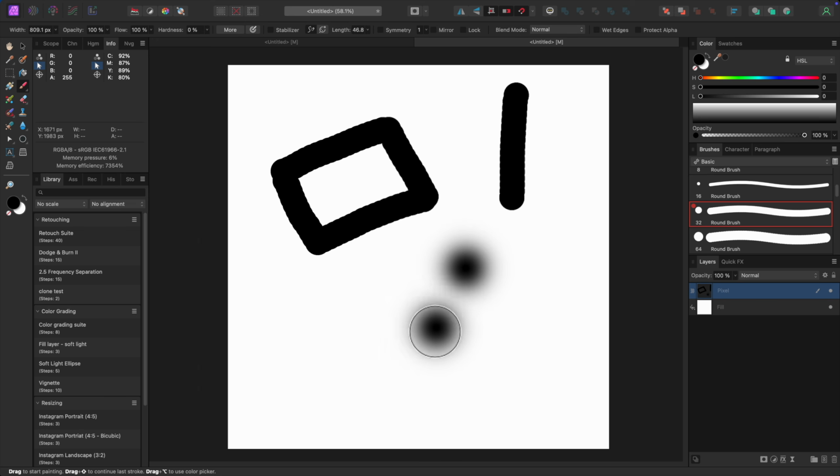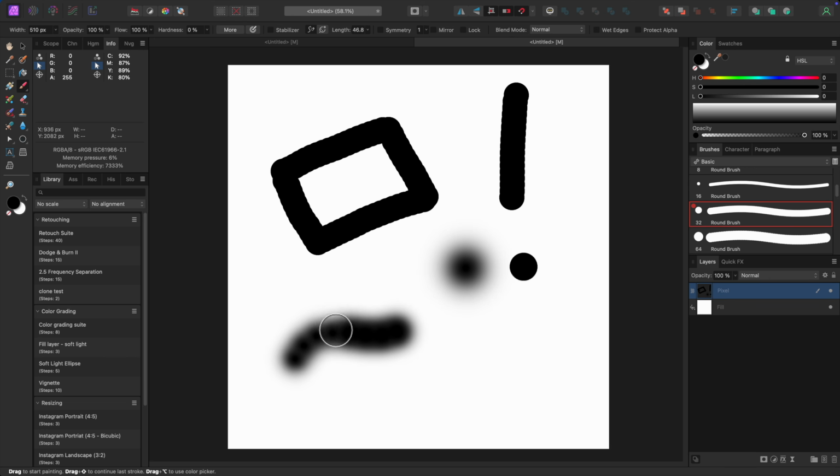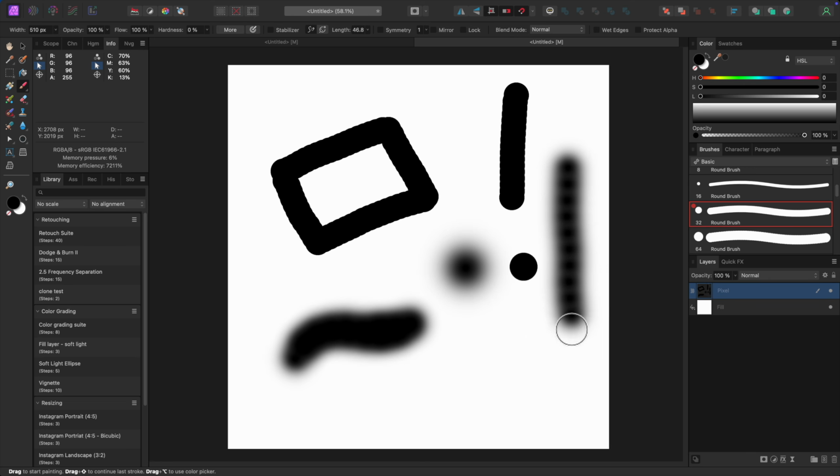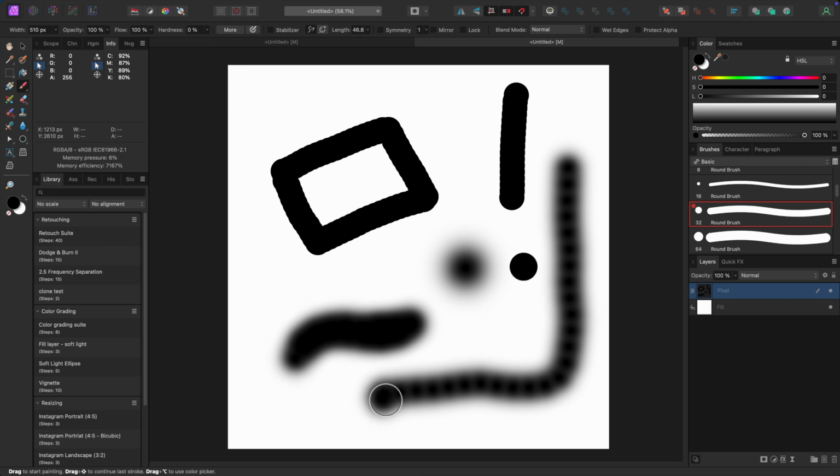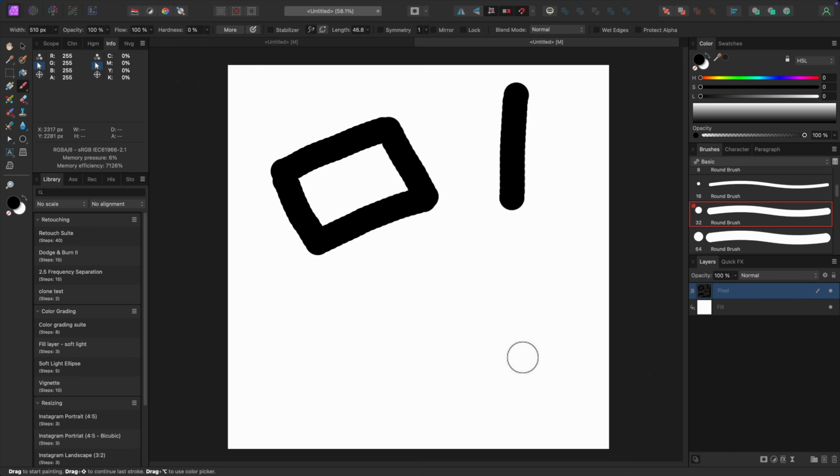If I go ahead and just click down once, you're going to see a very soft edge, where if I bring it to 100% and make it here, you're going to see that it is very hard edged. So when you are painting with a soft brush, you're going to get a lot softer edges here. Now, right now, because of the way this brush is set up, you see some weird spacing between this brush. I'm going to show you what this is for in 1 second. Let me go ahead and undo this.